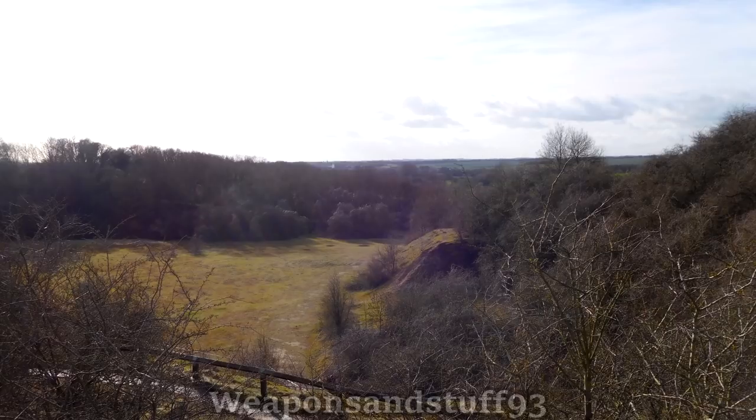This is another camouflage test video, this time carried out in an abandoned quarry in the woodland nearby. The abandoned quarry is quite good because it means you get a more arid environment to test desert-type camouflages, as well as the regular woodland camouflages. We didn't take loads of pictures this time because we just wanted to test the camouflages and how well they worked in both the woods and the arid environment.